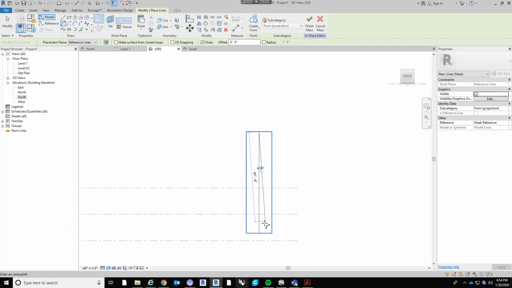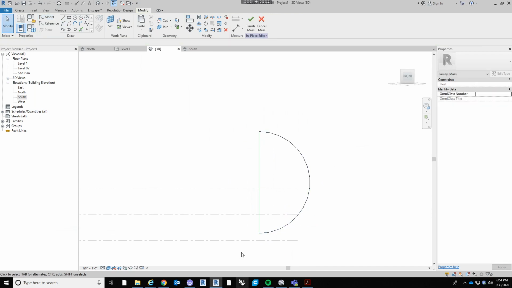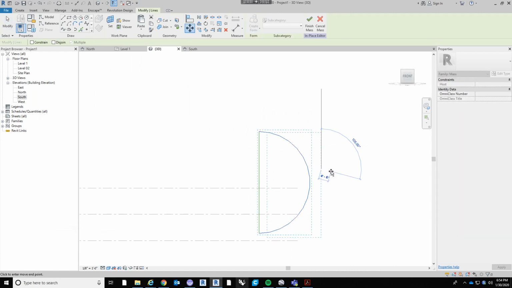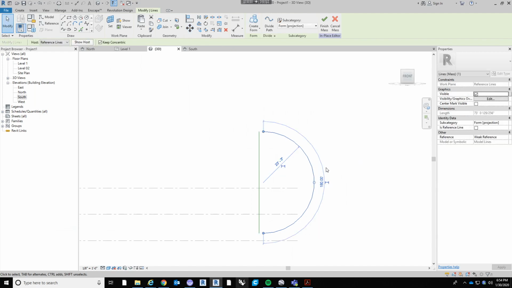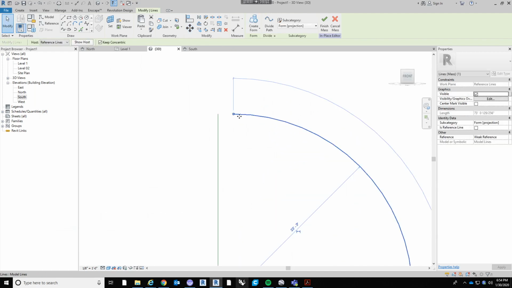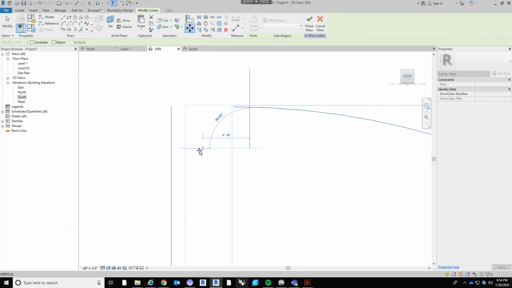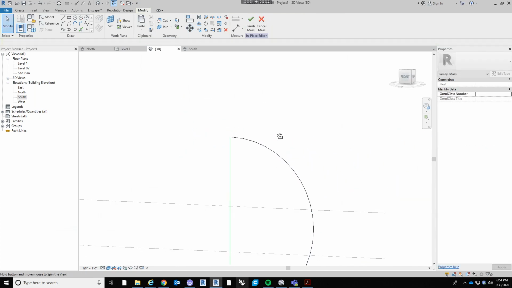If we wanted to create a true sphere, you'd think we would just create an arc around the axis. You'd think, no. You have to have the boundary line and the axis separated somewhat. It could be half an inch, a foot, but it needs to have some separation between the two. It's the way that Revit computes geometry. It makes absolutely no sense. That's how you've got to do it.